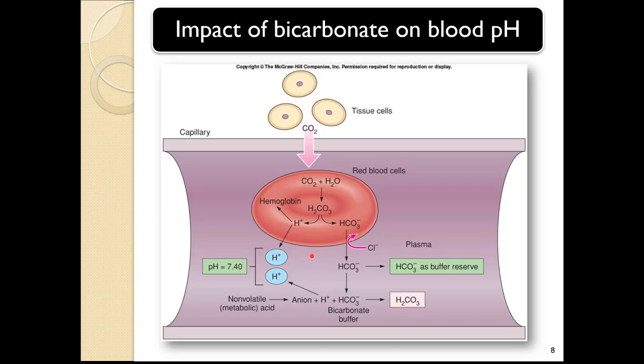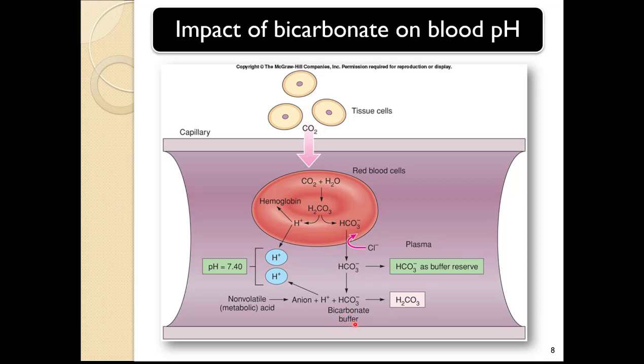And the reason why is because some of the hydrogen, if you remember when I talked about carbon dioxide, this was true, but I haven't talked about this yet. Some of the free hydrogen will actually bind to hemoglobin and stay inside of the red blood cell. So when this chloride shift happens, which is shown here, where we're pulling bicarbonate out of the red blood cell and into the blood, you're actually getting more bicarbonate out of the red blood cell than you are hydrogen ions. And that allows the bicarbonate to serve as a buffer.